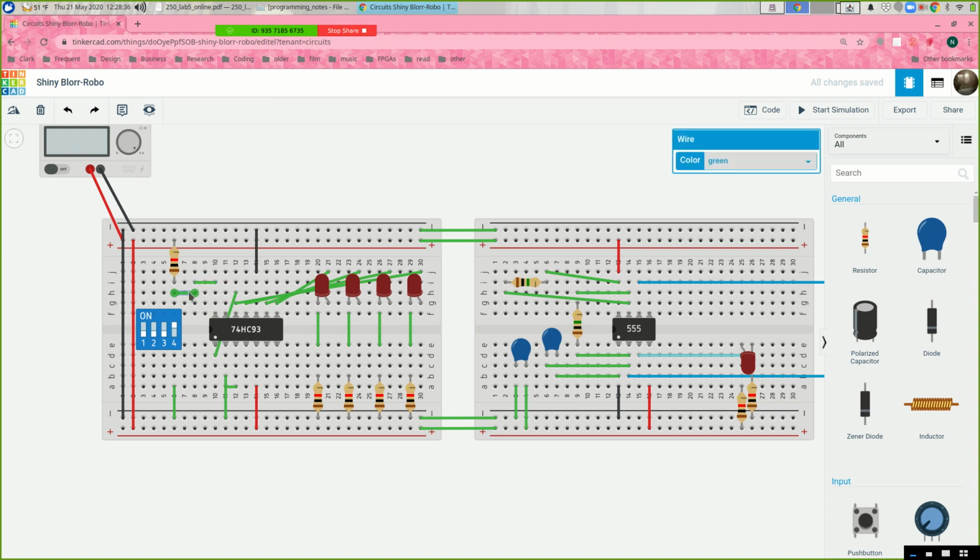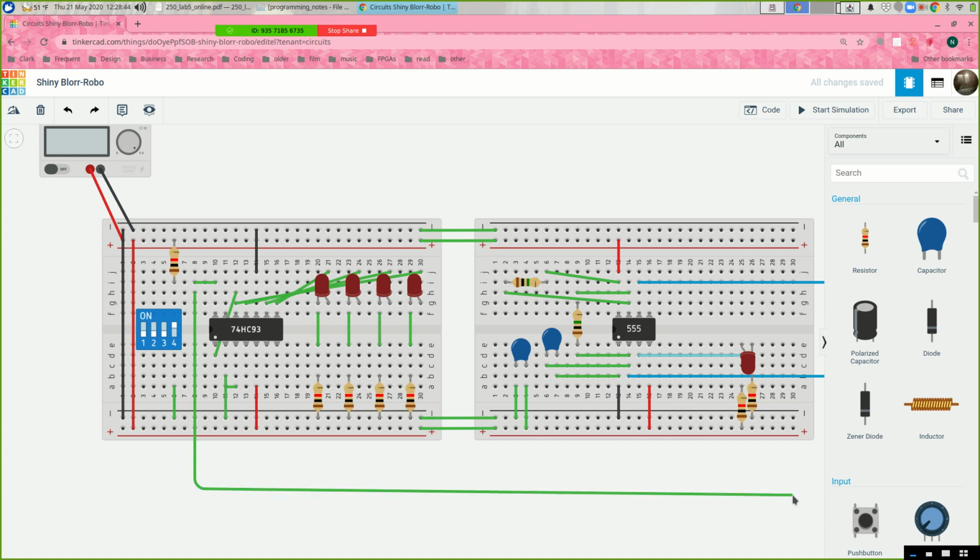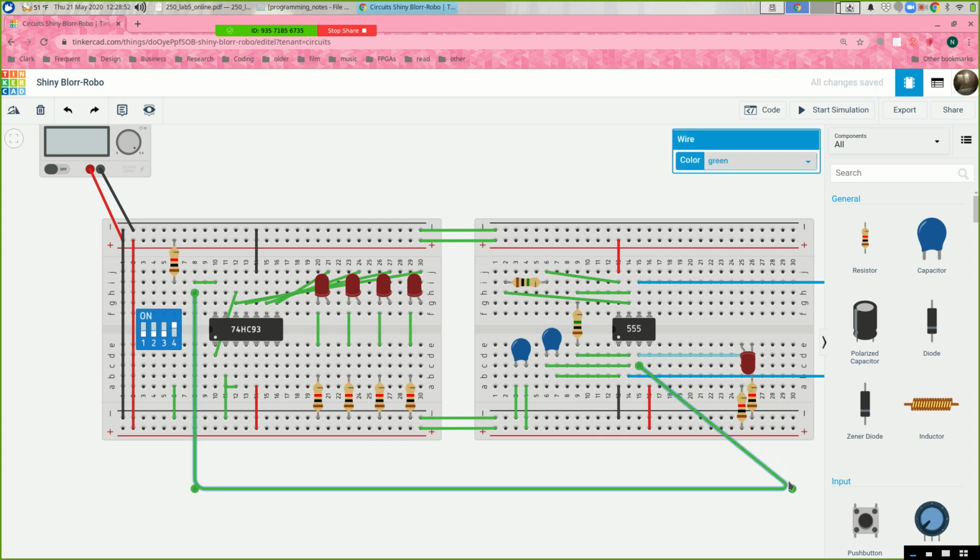Instead of coming from the switch, let's come from over here. Oh, we'll just go from pin 3, which is going to the LED. So let's run this.